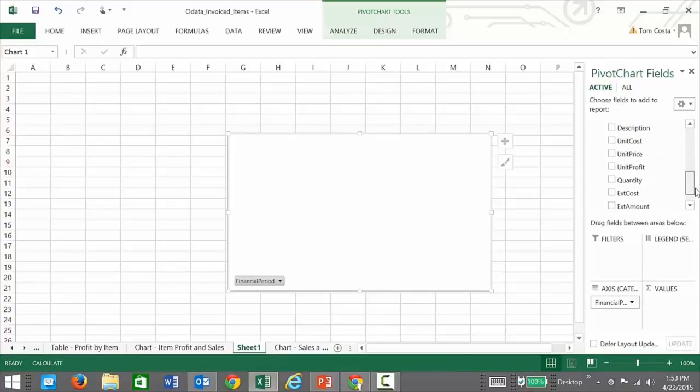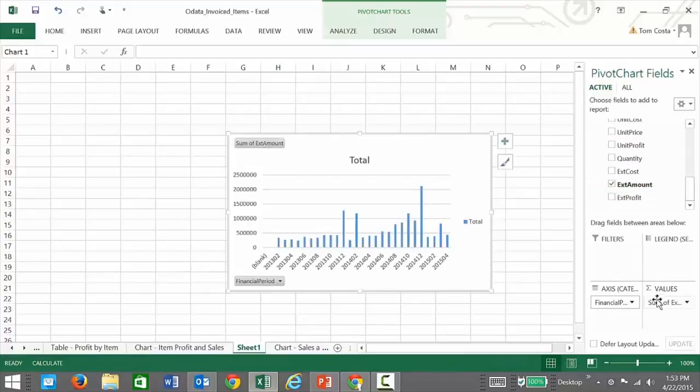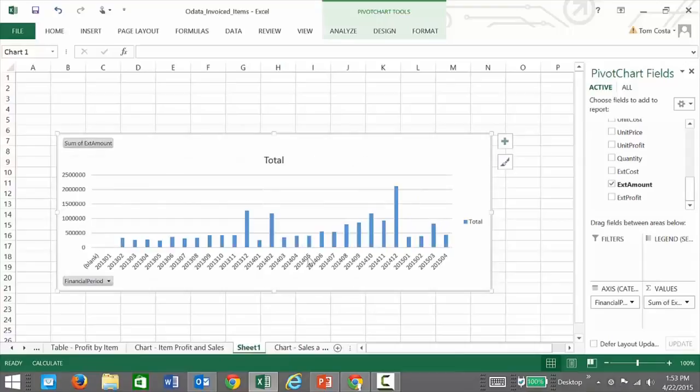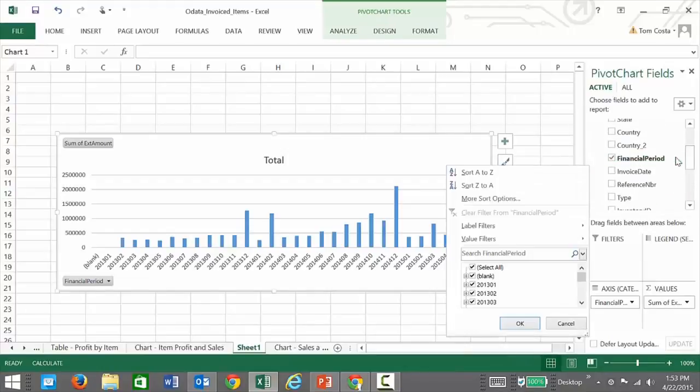So let's trend against, we'll go do just a simple sales, the extended amount. So now you can see we have a trend line that sets up all the data as it was done against a simple chart like that. With some simple formatting and other things, we can manage the data, we can add new fields, we can even go in and say, well, we don't necessarily want to see every financial period in here.